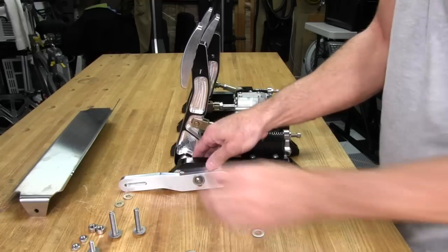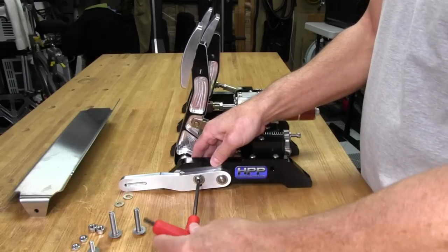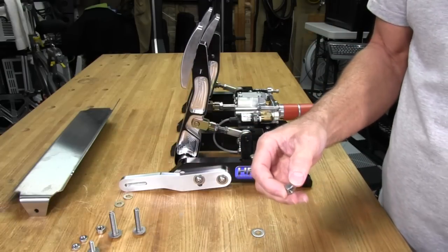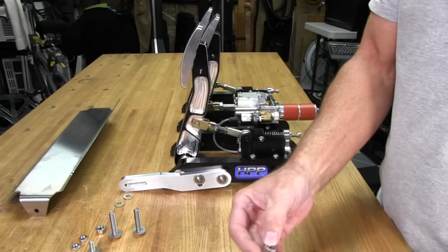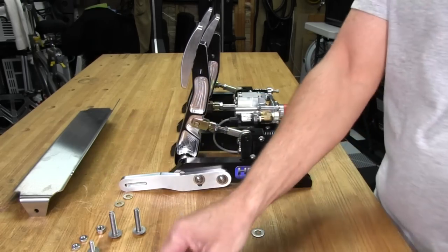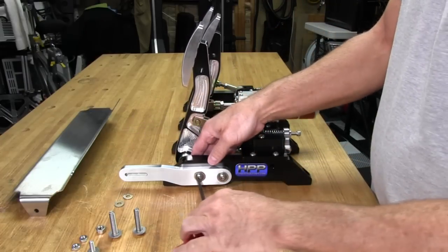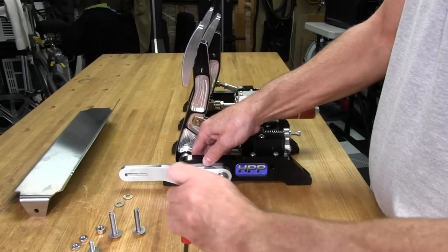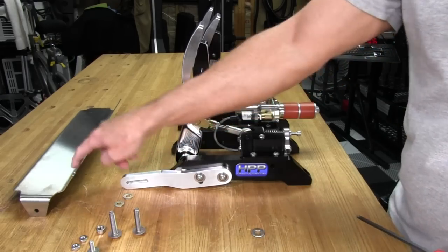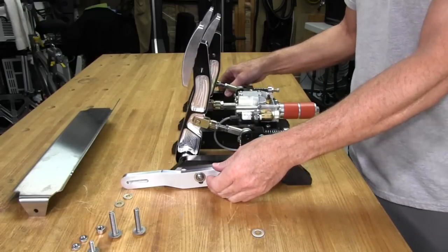Let's get her started and just get it snugged up a bit. And these nuts themselves are 1/2 inch, so I will use a 1/2 inch wrench to tighten these up, but I'm not going to tighten them up just yet. I still want them to be able to move around a little bit. In fact, I might even have them a little tighter than I want them to be right now, because I want some adjustment here as I'm mounting the actual plate itself. So what we'll do is go ahead and get the other side mounted.